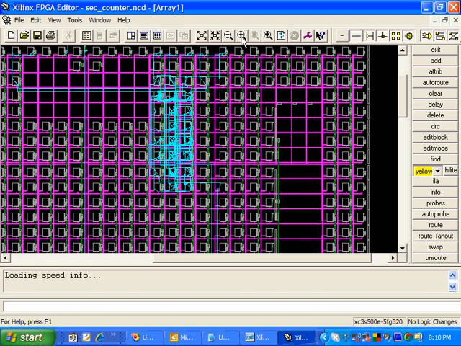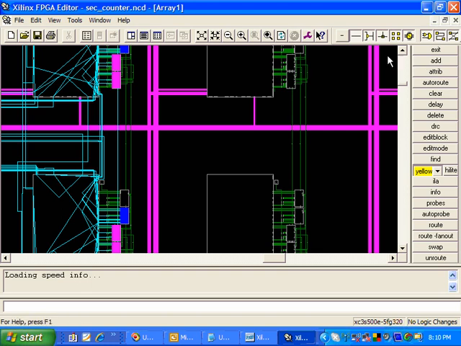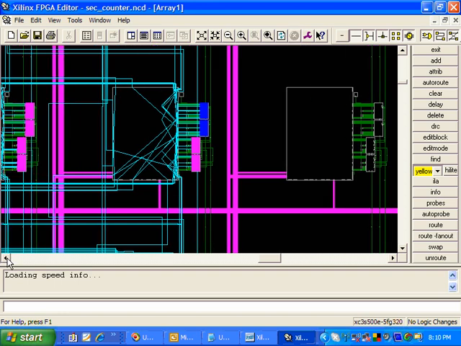So whatever you are seeing, basically it is called floor plan. Now you see there is some significance for the color, what it is used for, that we will discuss later. But have a look at this piece, what I am trying to show now. All these 4 put together are called one CLB in Spartan 3 FPGA.